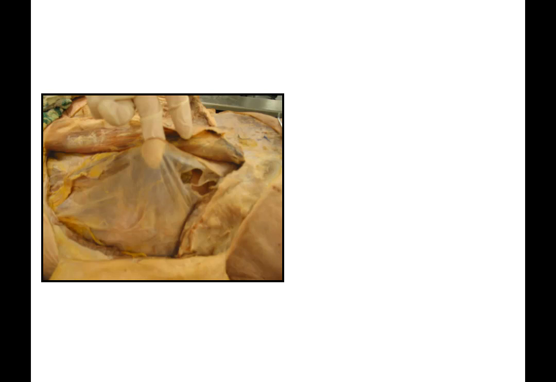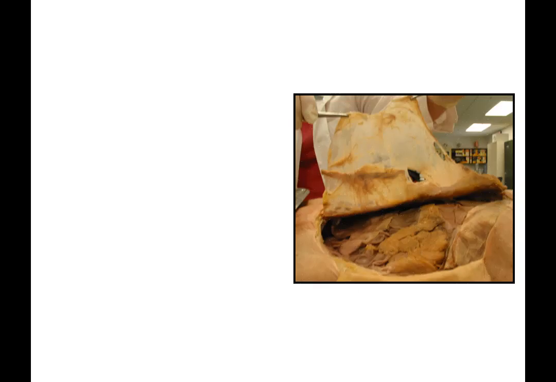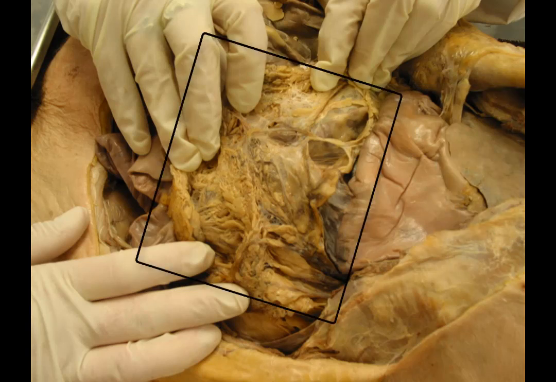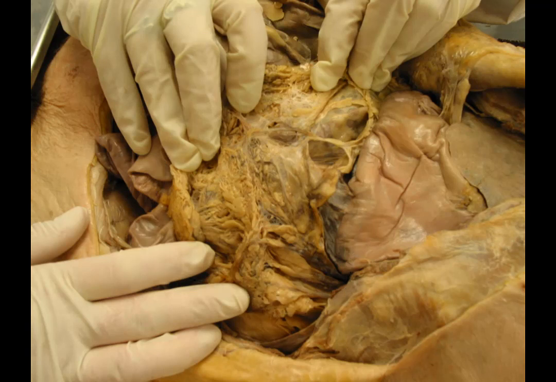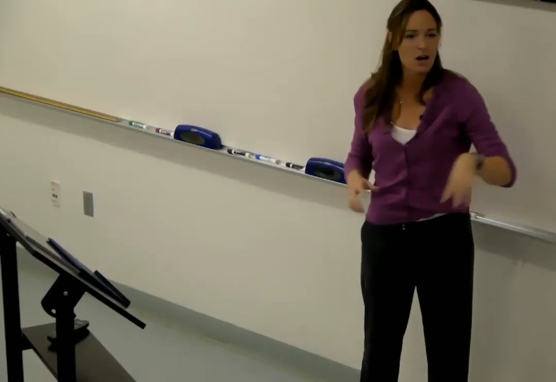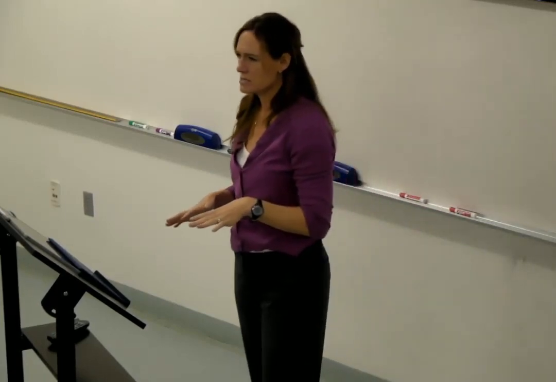and then you can lift it up. So you can see that is the parietal peritoneum. And then when you cut it from the side, you can lift it up and see how thin it really is. But what you can see here is this is the stomach. There's the liver. This is part of the lesser omentum here. And then we have greater omentum. It hangs from the greater curvature of the stomach, a lot like a shower curtain. It's not attached the whole way. It's just got points of attachment across the bottom of the stomach.